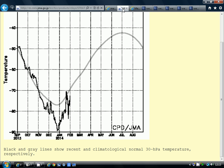Now, the current stratospheric temperature has come up nearer to normal. The grey line here is where the temperature should be in the stratosphere over the North Pole at this time of year. Beginning to move upwards now, of course. We've left the coldest part of winter behind in terms of the stratosphere. And generally it's an upward trend now through towards the summer of the stratosphere over the North Pole. Of course, we got very, very cold around the end of 2013. Around the end of the year, almost a record-breakingly cold stratosphere at that point.